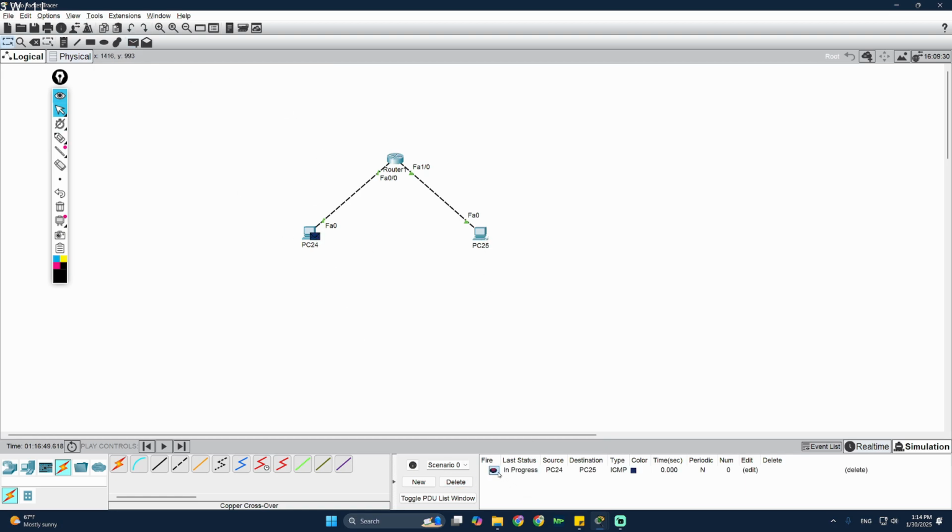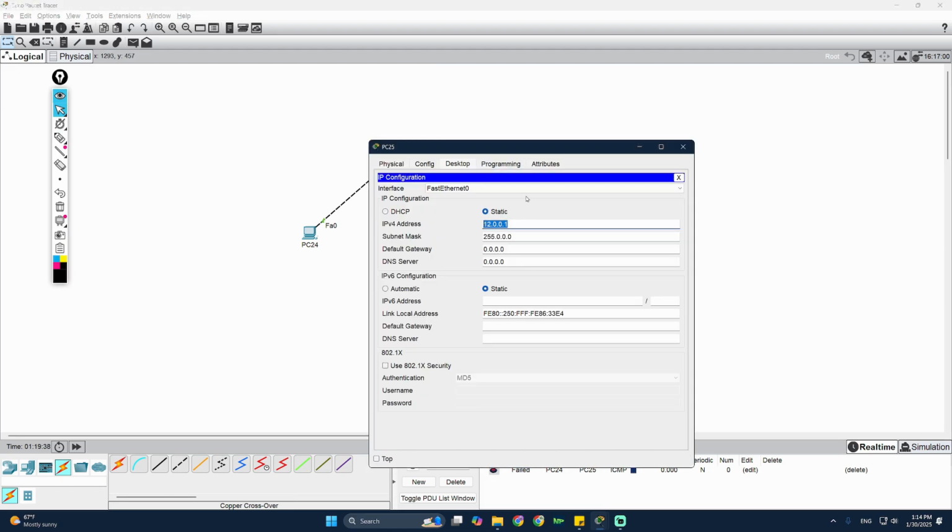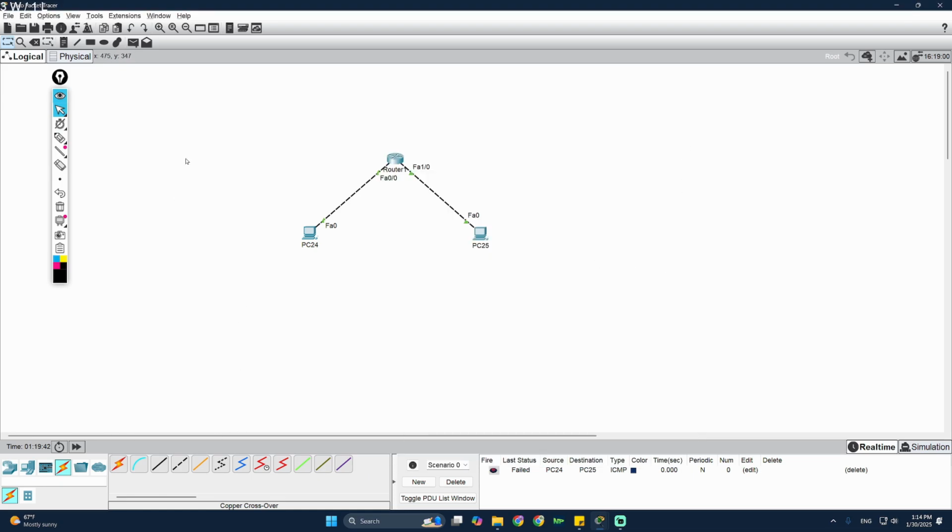It will never work. See? It's just not working. If I send it, I don't know, wait, I wanted it to go on real time. Yeah, it will always fail. Why? Even, okay, let's go crazy and do this. 10.0.0.2. And we send from here to here. It will never work.